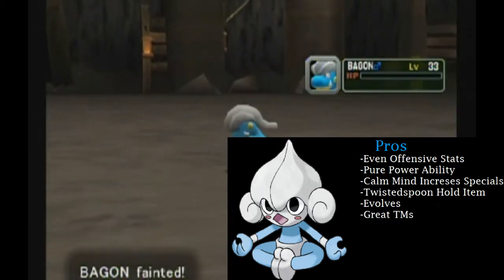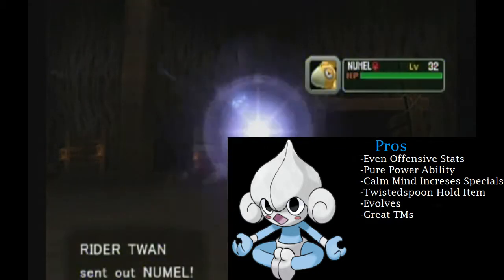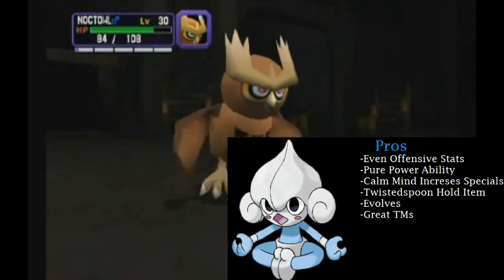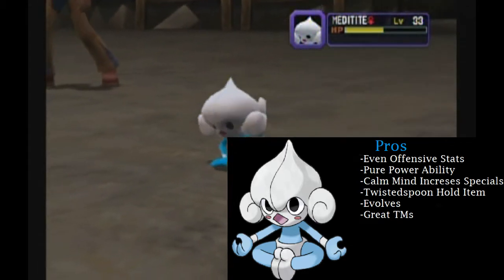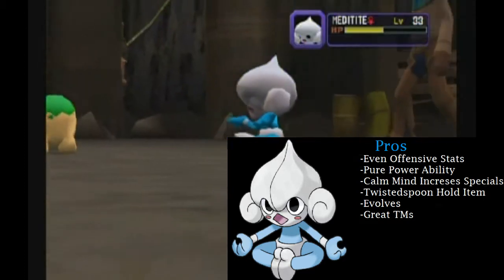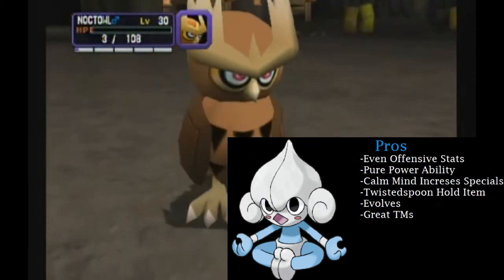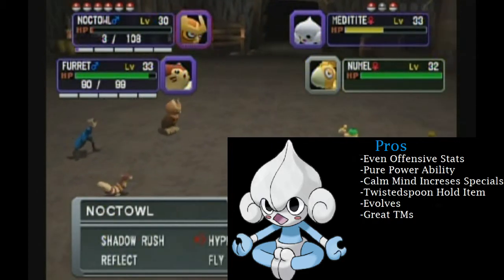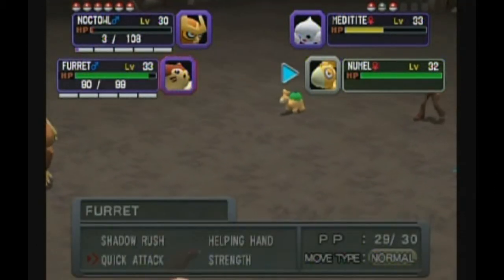So, even if I'm not using Meditite, I would still catch him just to get his item, the Twisted Spoon, which boosts psychic type attacks, so I can give it to my Espeon. It still has an evolution. It's pretty powerful now, and it still has an evolution to go. And it's got great TMs, including Shadow Ball and Brick Break, which are great. Well, Brick Break especially is a great strategic move, because there's so many instances of Light Screen and Reflect, and Brick Break takes down Light Screen and Reflect. Oh, I better use the Hypnosis thing now.